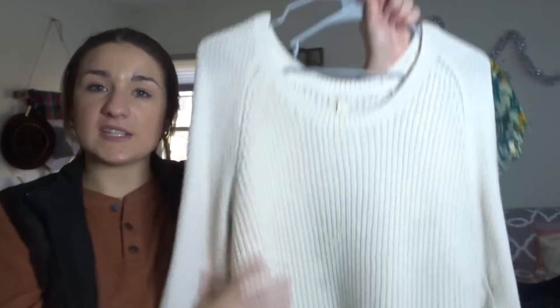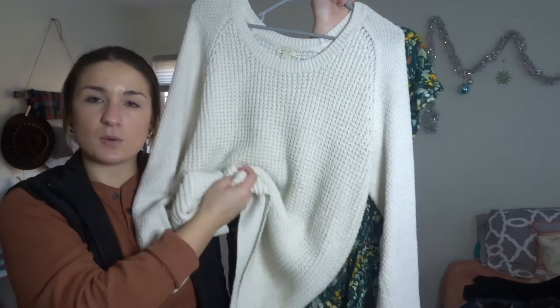I have two more outfits left. This next one is a green dress I found at Target in the clearance section — I only paid about $8 for it. I thought it was really pretty and could work for Christmas time. I would put a white sweater over it and tie it up so it was kind of cropped. The green dress has a little slit in it, but it's not super high, and it also has pockets. I'd pair it with either brown boots or black boots.